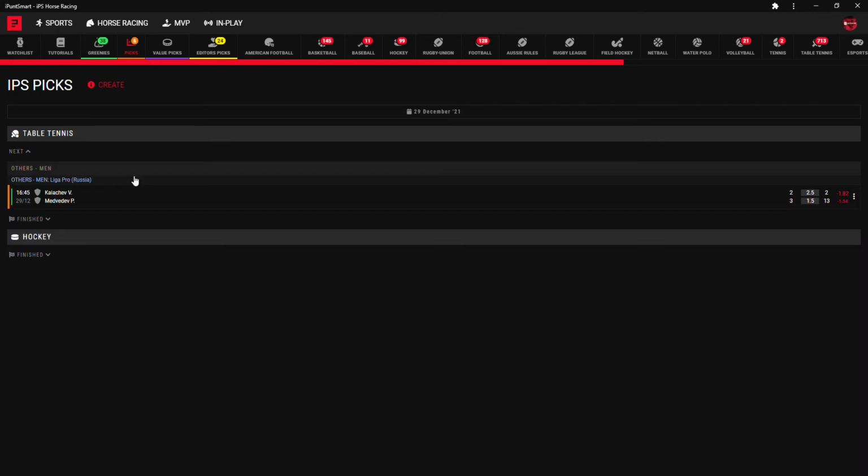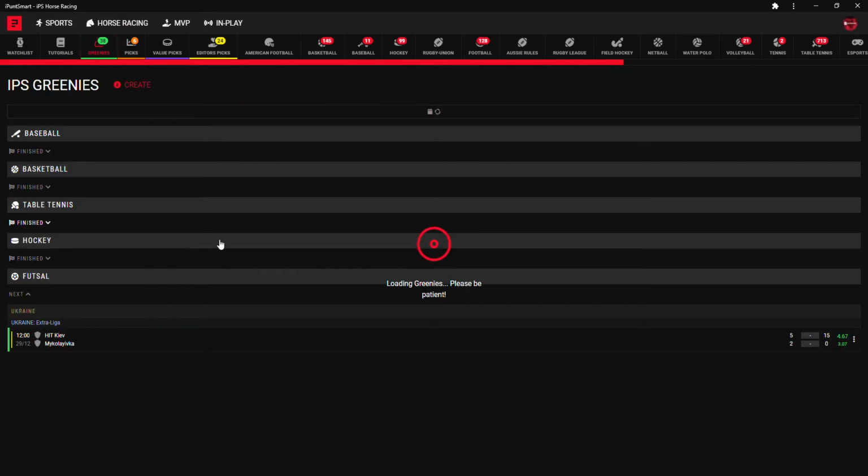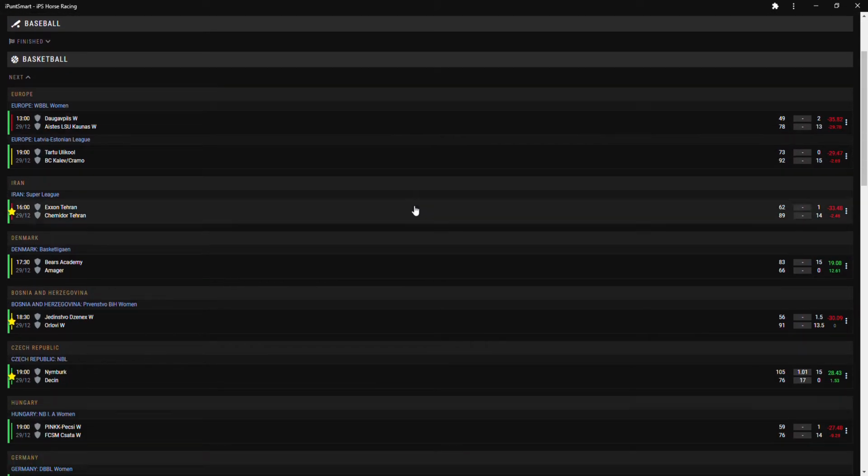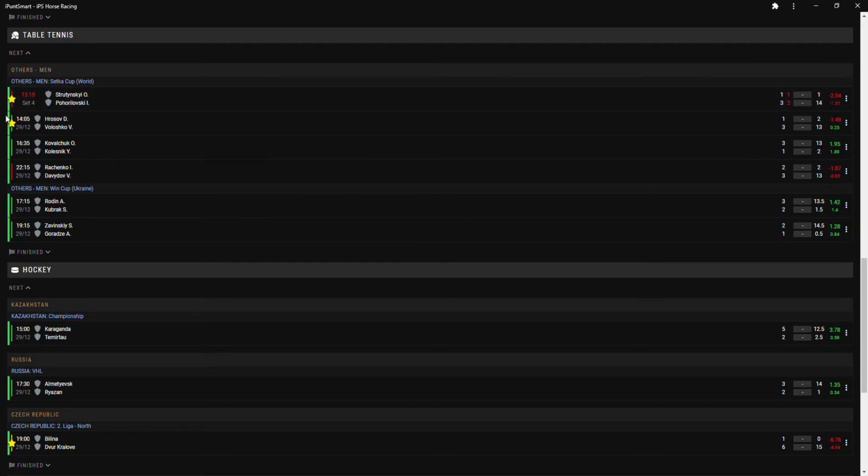So let's start here. Here's our IPS picks for the day. Now, clearly IPS picks and greenies are slightly different. IPS picks actually does have odds for one, so you'll see the odds there. You'll see the difference between a pick and a greenie, in the sense of a pick is an orange bar on the left hand side here, where a greenie on the other side is a green bar on the side here. And if it's finished then it pops away and disappears on us, but you'll see all the green bars here.